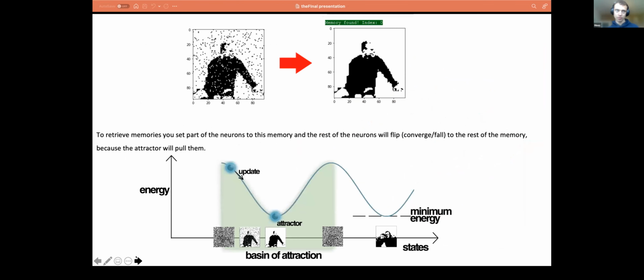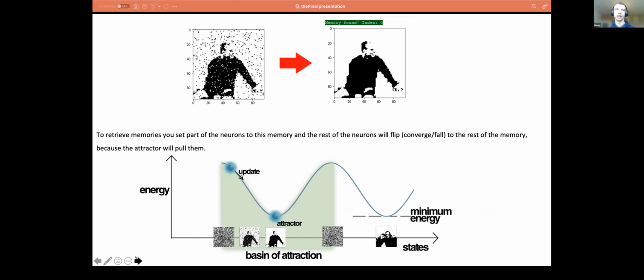So in a Hopfield network, every neuron is associated with an energy level. You can see this energy level as how badly this neuron wants to flip, flipping being going from 0 to 1 or 1 to 0, off to on. And the energy level of an entire network is the energy level of all these neurons combined together. So if you see the network as a ball in this energy landscape, you can think of updating it, going to the next time step, as falling down into one of those attractors.